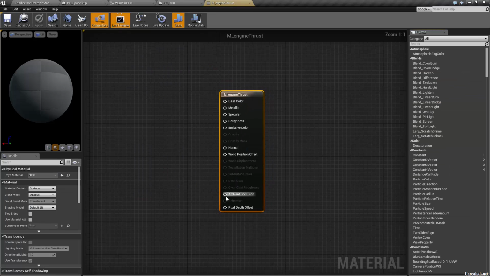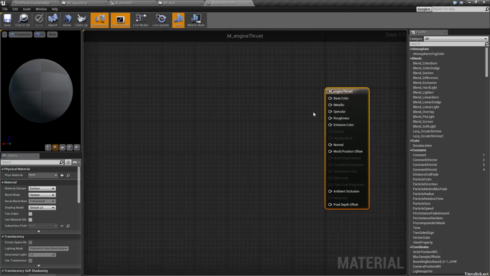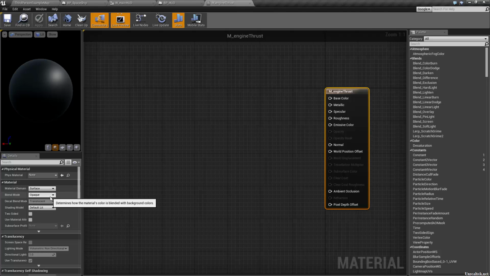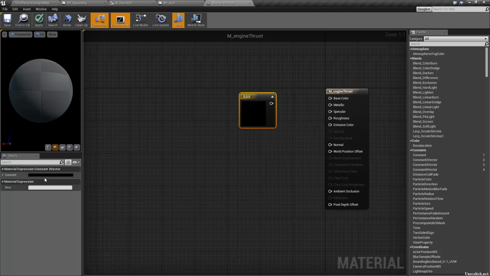And we want base color and emissive color. Yeah, let's do that. So go ahead and type in a 3 vector. Hold down 3 and click, and that'll give you just a regular color.